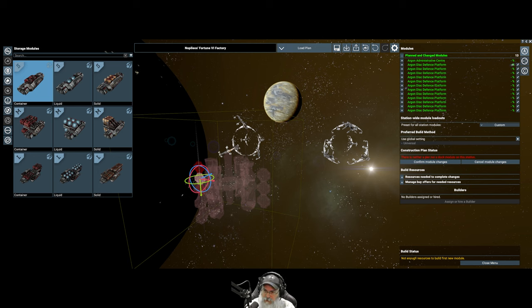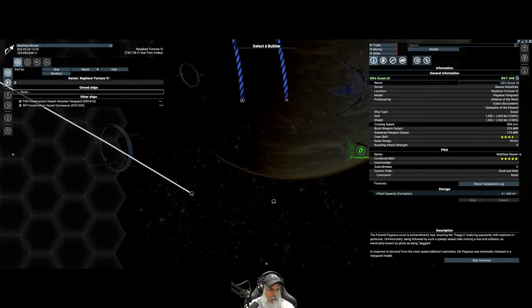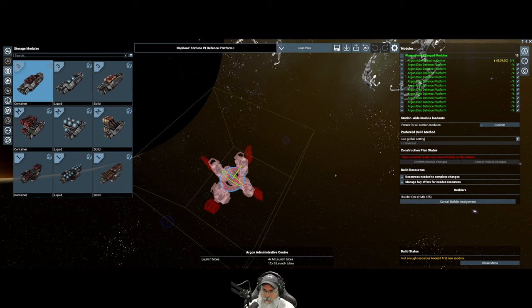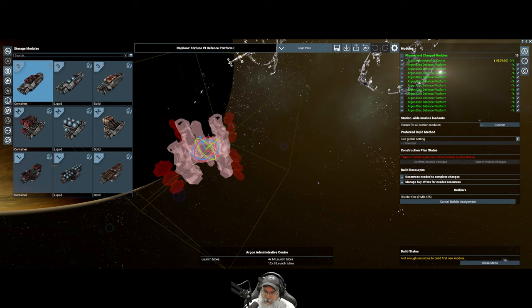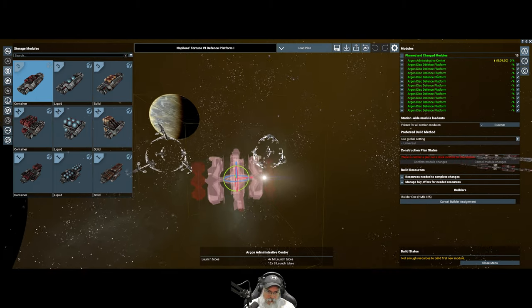Let's go ahead and build it. It seems to not like that though. Let's confirm the changes. And we'll assign our builder. Okay. So what I'm going to do is I'm just going to build it like this. And if I find out that it does need a dock and container storage, then we will just add it. So I think what I'll do is cut the camera here and get it all built. And when it is all built out, I'll bring you guys back and we'll go from there.